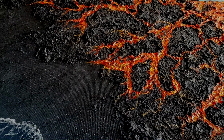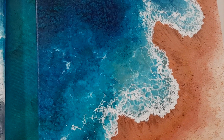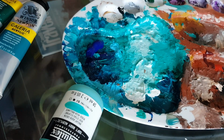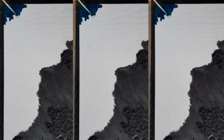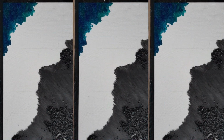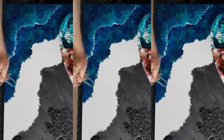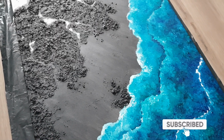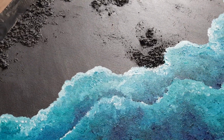It was time to start working on the second force in action, the ocean, which is what I'm obsessed with, as you can see from my previous art. I went for my usual mix of phthalocyanine blue and green, but I wanted a dark shade and some underlaying deep blue areas. This is how the first layers of the land and the sea looked like. I was very happy with the texture work, but there was still a lot to do.